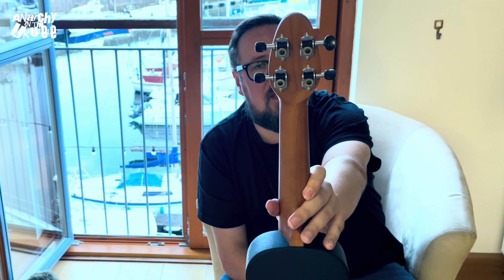It's showing, you know, when plastic gets a bit white and you get white marks on it, which I guess you could probably clean off with a bit of something. It's different to the Flight in that the threads on here are actually metal threads, whereas the Flight ukuleles are plastic, so I like that as well. Open back tuners, so normal tuning fare there. I've got to say, the tuners I actually really like, and I think they're some of the best tuners I've felt on what is essentially a beginner's instrument.